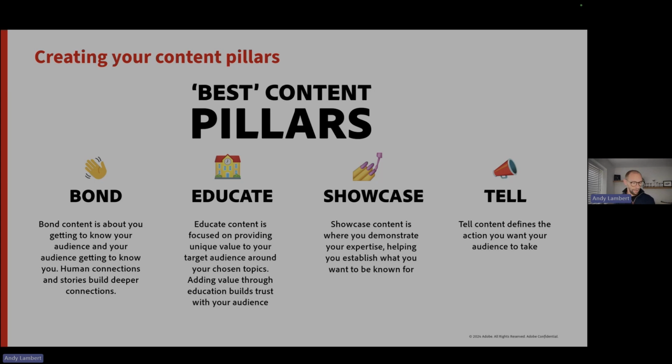Bear in mind, this is something that I've created after about 10 years of doing this type of stuff. When I've looked at all of the most successful brands on social, they've typically worked across these pillars, whether they've known it cognitively or not. These pillars give you really good structure to your content strategy. So I would say these pillars would never change. Bond content is all about, as I said earlier, pulling back the corporate veil, allowing much more human level interaction, things that ultimately connect us as individuals. That's your bond content, much more meme worthy, share worthy type of stuff, not related to the brand at all. Then you've got educate. When we educate people, we build trust.